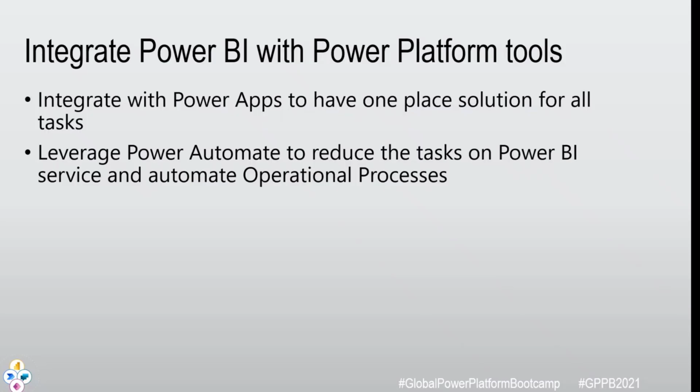So let's come back to the topic, guys. We're going to see how we integrate Power BI with Power Apps to have a one-place solution for all the tasks, and leverage Power Automate to reduce the tasks on Power BI services and automate operational processes. As you can see from a previous session, Power Automate has become such a powerful tool to do a lot of automations across the board. And when you combine it with Power BI, you can take the so-called task to another level.